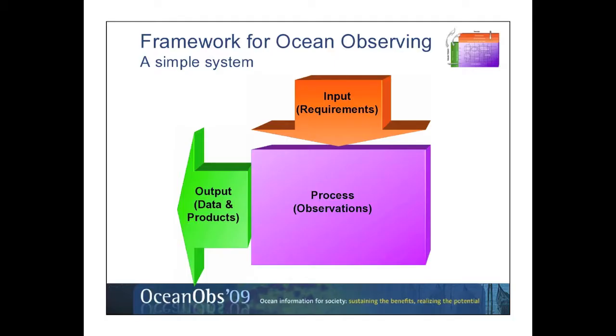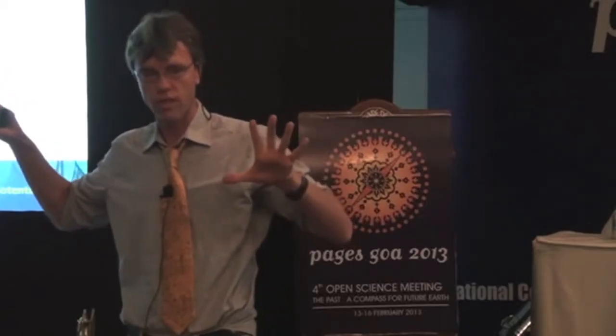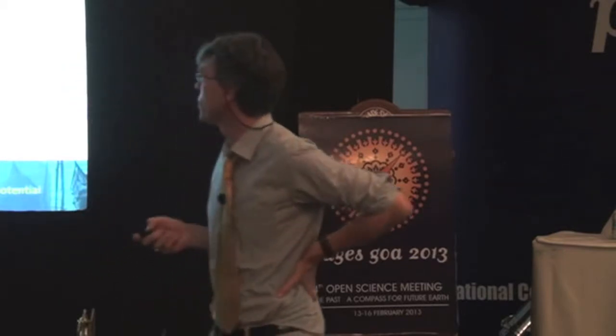With the way we think about observation in the ocean these days, and I urge the paleo communities to think about that too, society wants to know: is the ocean warming or not? They want to have the answers. They don't want dots on the maps. They want the big answers. So the way we think about it is, you've got to motivate the expensive stuff, the coring, the taking of the paleo data, by the big questions. And oceanography is expensive as well. So that's how we do it.